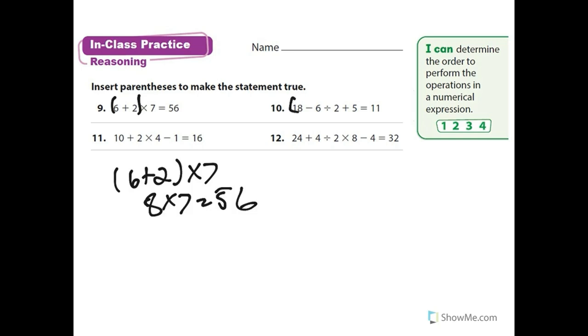So just try the first one. If it doesn't work, then try, sorry, let me make that look better. Then try the second one here. If that doesn't work, try the third one here, okay? That's what it is, just trial and error, all right? And if you need some extra paper, I have passed out some scratch paper to you, all right? So you can use that if you need it, all right? Go ahead and try number 10 and then we'll go over it.